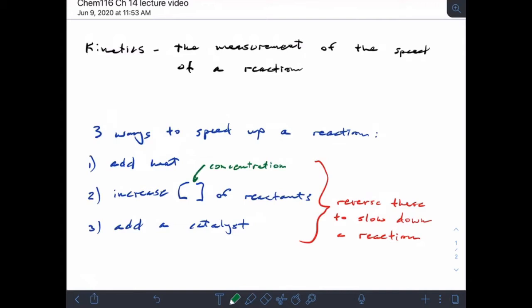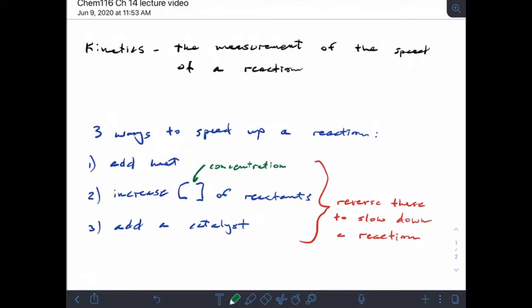Things like rocket engines, which are chemical reactions that need to be controlled in order for the rocket engine to work. Things like airbags in cars are the result of a chemical explosion that releases a lot of air very quickly. So if we don't understand how the speed of reactions relate to physical properties, then we can't have this capability. So kinetics is an important study for a lot of reasons.